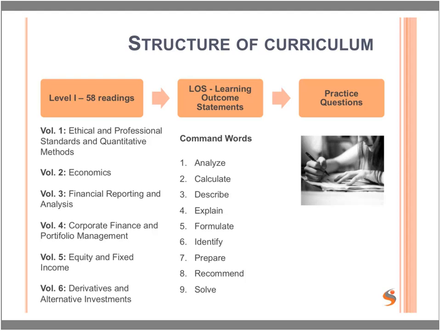At the beginning of each reading, you will find learning outcome statements. Those are what you need to be able to do, and you will only ever be tested on something that falls into a learning outcome statement. For example, a statement will say, know how to calculate the internal rate of return of an investment project. If you know how to do that, then you have achieved the learning outcome statement, and you should be able to answer questions that require you to demonstrate it, for example, to calculate the IRR.